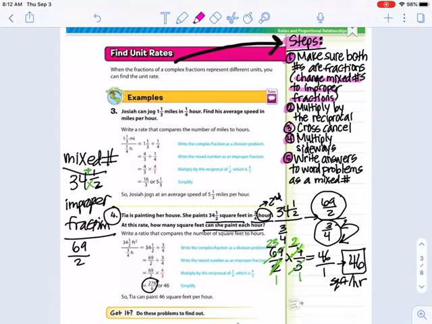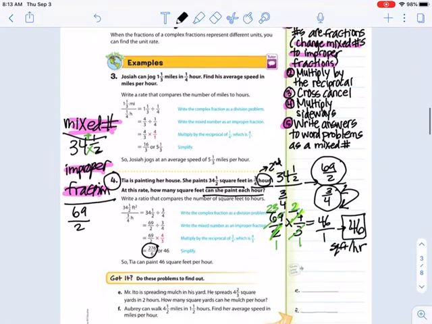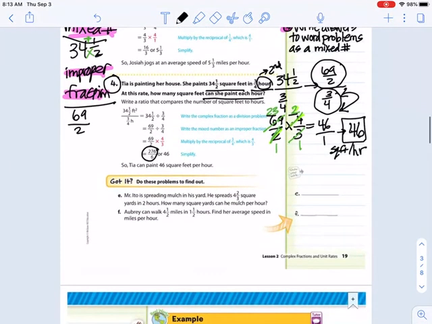This number 5 doesn't apply to this question, but with word problems, we cannot leave our answers as improper. So if your answer for a word problem is improper, remember, improper means that the top number is bigger than the bottom, then we need to change it to a mixed number. All right, so now we are going to work on E, and so you need to start working along with me.